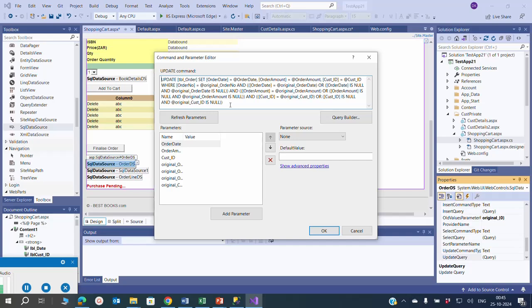So I leave that to you, but definitely in the update command you can write a custom command here as well, for your books table.